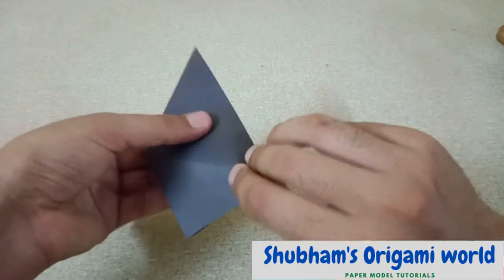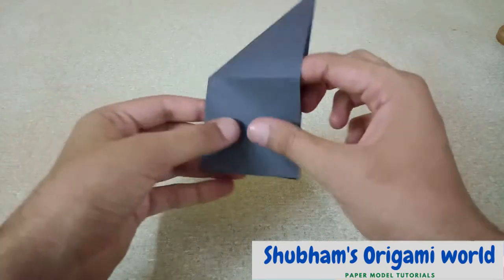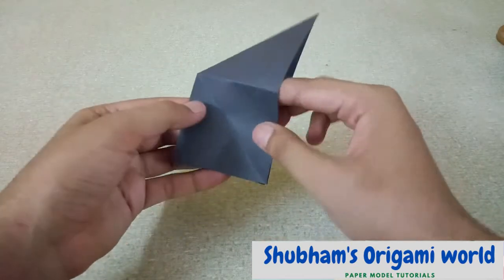Turn the model over. Repeat here. Using the center crease, squash fold this flap like this.